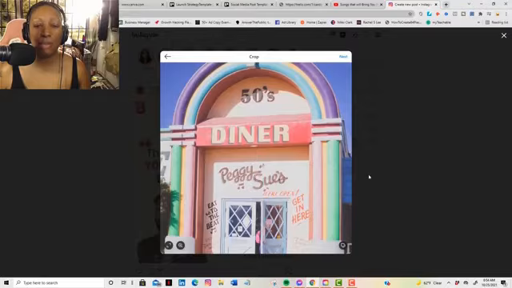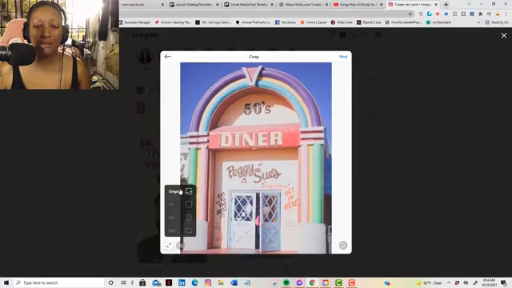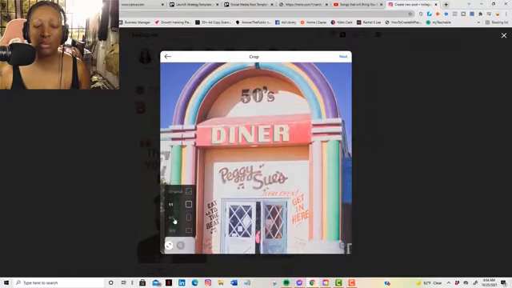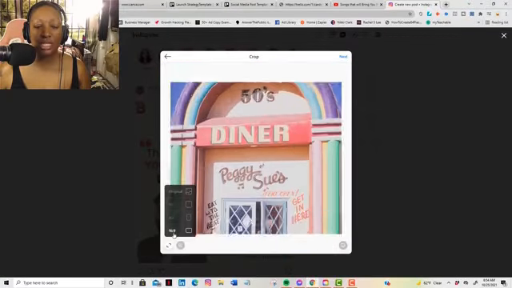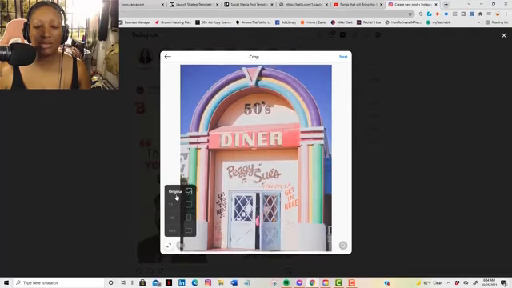All right. Open. Once you get here, you can see on the bottom left, you can crop it the way that you want to crop it. You can have the original photo there, 1:1, which is a square, 4:5, or 16:9, which is the landscape. Okay, so I'm going to do the original.